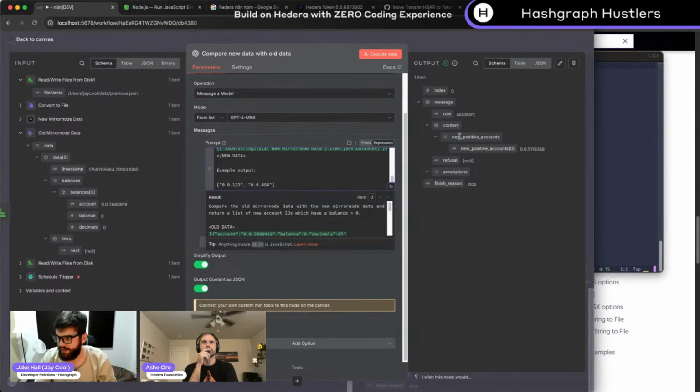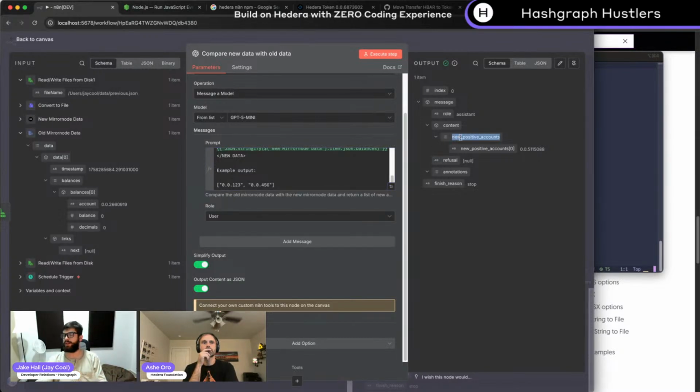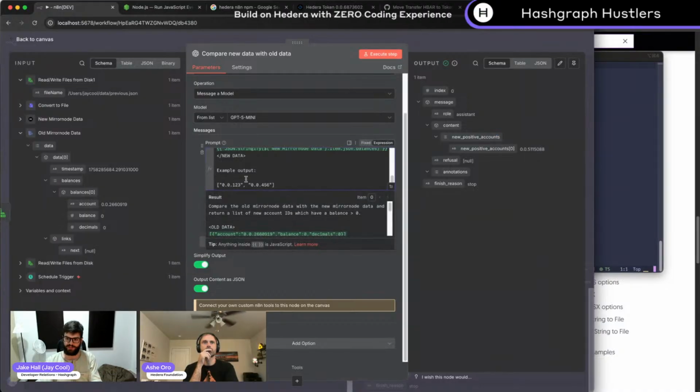Now, okay, so we're going to need to keep the, looks like it's creating like an object. So I'm just going to slightly tweak this output so that we have a clearly defined schema. It's not just returning an array, it's returning an array within a property. So we need to do new accounts. And also you must follow this output.